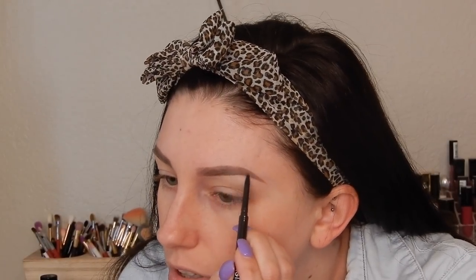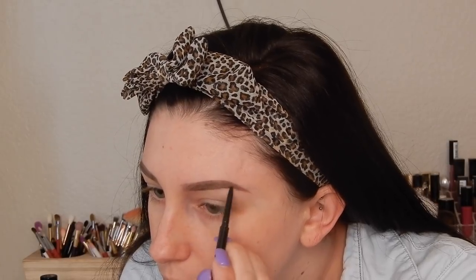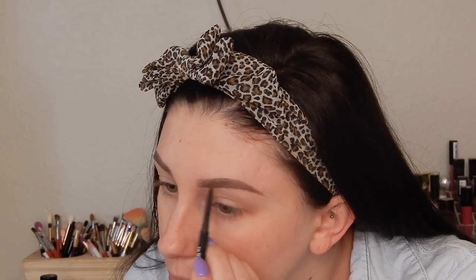Right now the eyebrow pencil that I'm using is the CoverGirl Ultra Fine Brow Pencil. It's this guy right here. For the most part, my brows are fine. I just like to outline them and then darken them up pretty much. I don't go too crazy because they're pretty much already done for me. From there, I'll just set them with my brow gel. Right now I'm using the Essence Make Me Brow. It's kind of like the Gimme Brow, but it's like $2.99. So I'm all about affordable products.